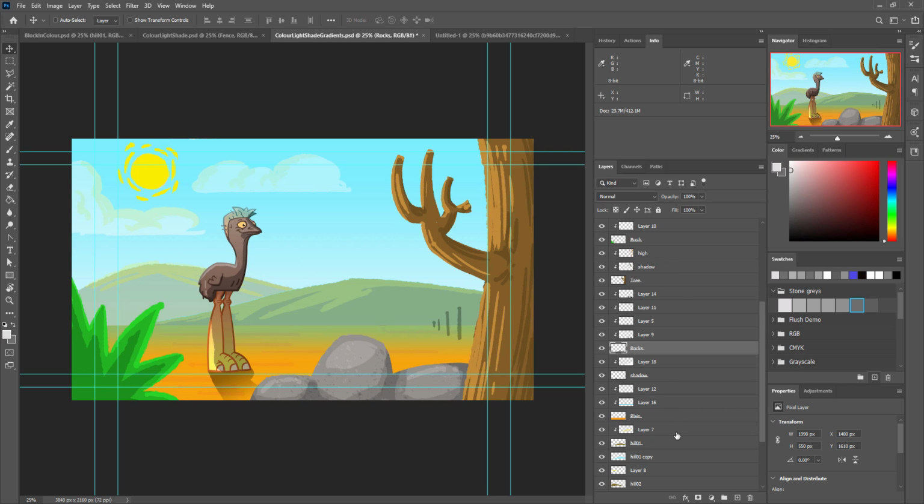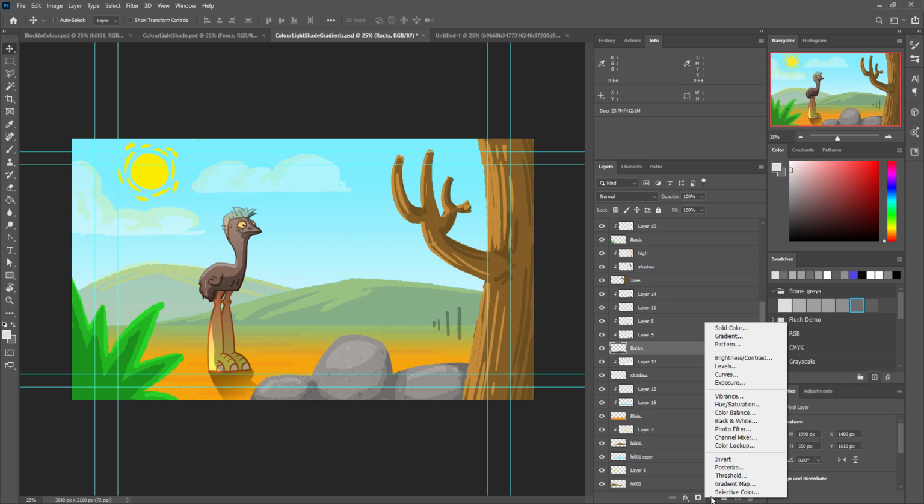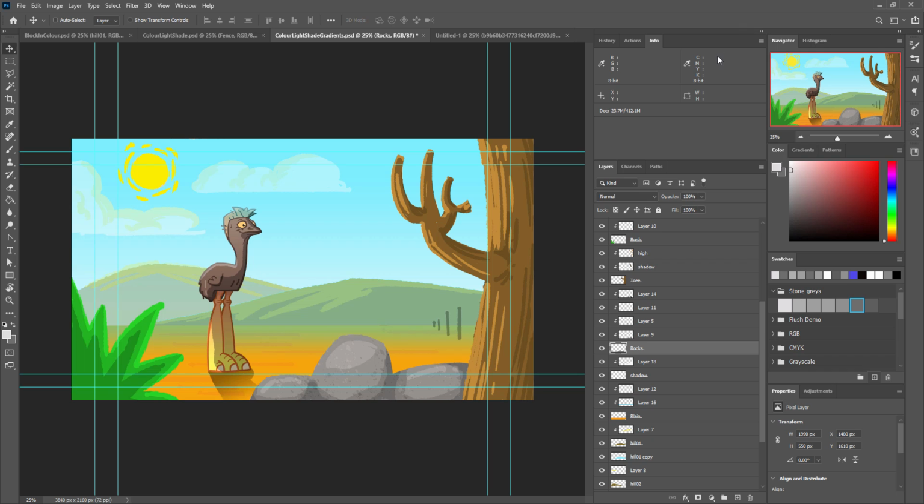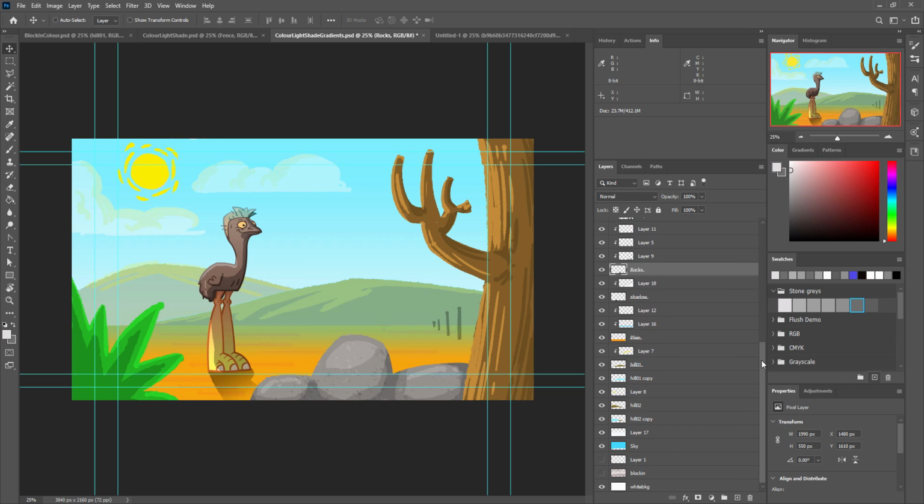What I'm going to do is go through before I start drawing, and I'm actually going to organize these further, which is going to help me down the track if I need to do a color palette shift to change from, say, daytime to nighttime a little bit more easily. What I'm thinking of doing is using adjustment layers down here with things like a hue saturation change, and what I can do with that is clip that onto a group of layers so that the one adjustment will change all the layers within the group, rather than having to go through every single layer with a hue saturation change, for example. So I'm going to do some further arrangement of these layers before I start.